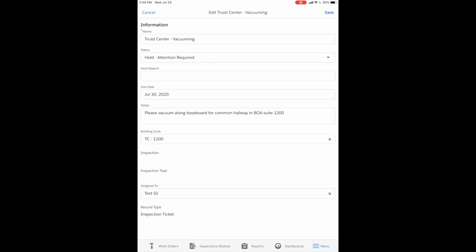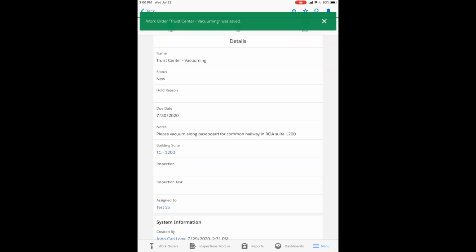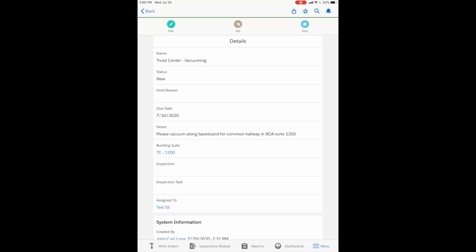And if that's the case, they have a small field just below that called hold reason. Like I said earlier, that's a spot that's reserved for them to tell you a reason why they weren't able to complete the request. But if they've completed the task, they can hit completed, hit save, and now on their end and your end, this task has now been taken care of.